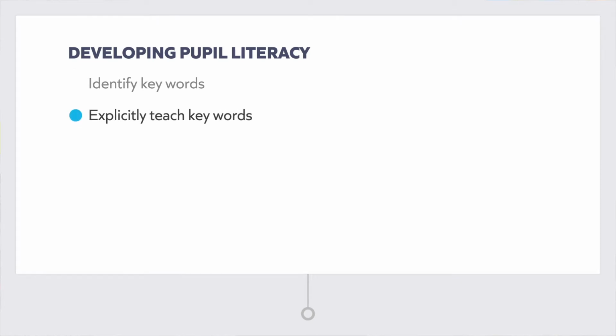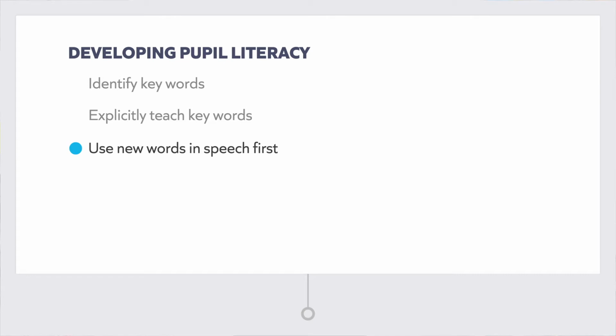When teaching a new word, one strategy that teachers can use is to introduce the word, define it using words that pupils will understand, and then give a few examples of its use in practice. Teachers can continue to use this specific vocabulary in their own speech, scaffolding pupil understanding by pausing to clarify what it means. Teachers also need to give pupils lots of opportunities to practice using new vocabulary. Getting pupils to use new words in speech first can be particularly effective. Oral literacy supports reading and writing.